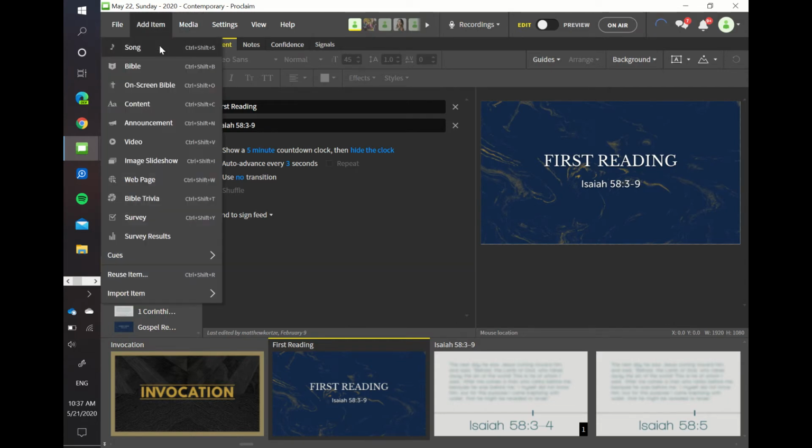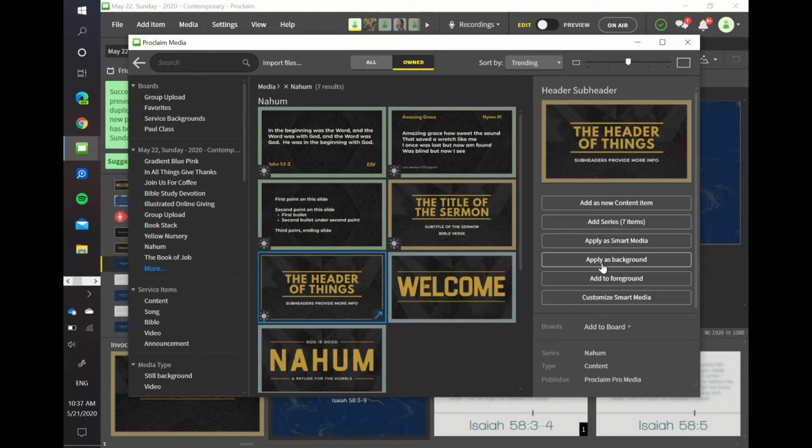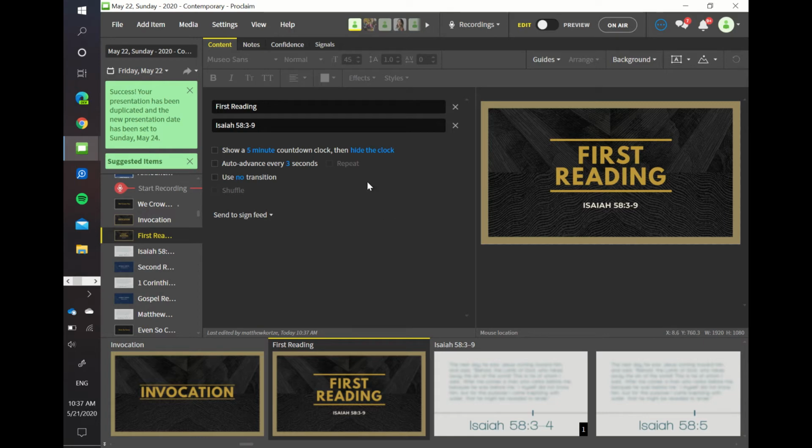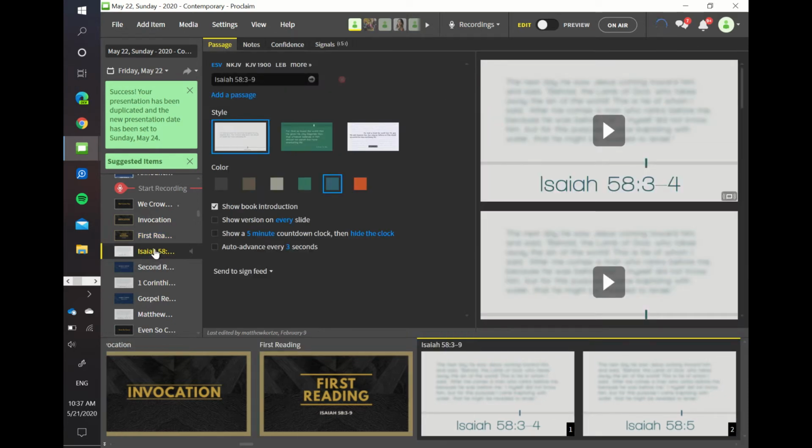And we get into our first scripture reading. These scripture readings are just title slides, so you'll just apply a smart media. For right now, we'll just stick with the scripture readings that are here because this isn't an actual service. But in any normal circumstance, you would change these to some other text. And then you would go to your next slide, and like I covered in the last presentation, I like to use the on-screen Bible, which is what this is. You would type your text in there, and then it would show up over here, and you can choose whatever type of animation or color you want, and then that's good to go.